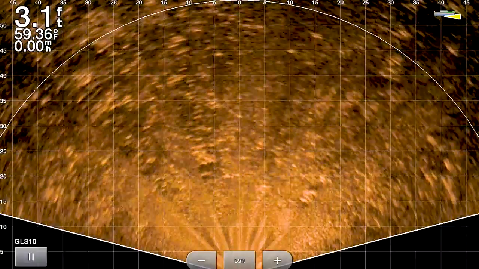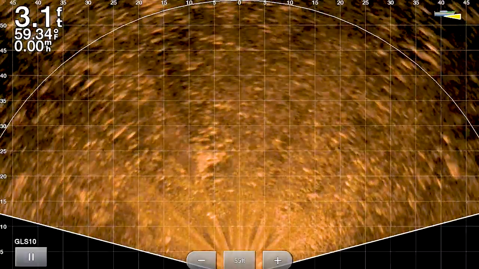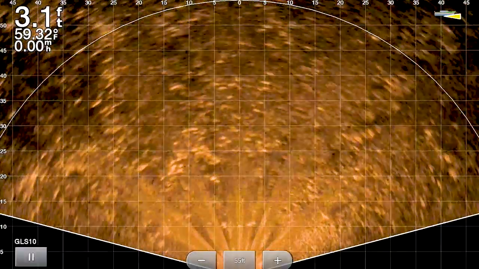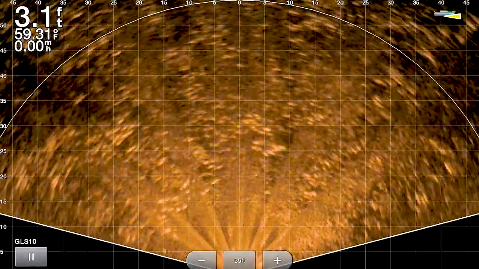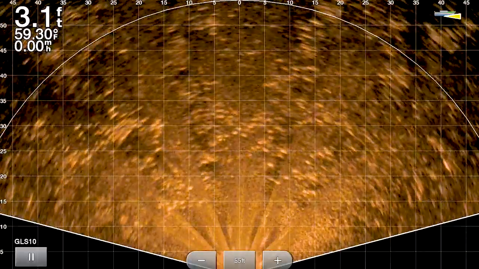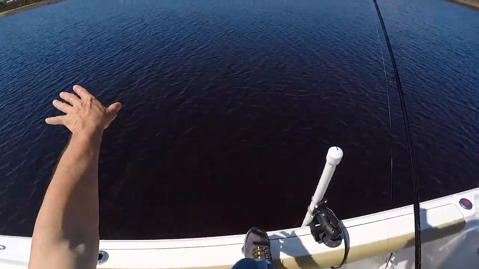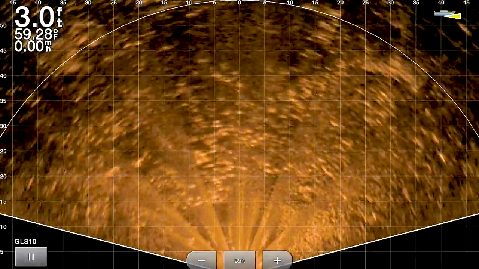I did catch a trout in here just a little bit ago. So I mean, this thing is definitely showing the fish extremely well. Look at it. The sonar is literally full of fish in this little area right here. That is just insane. Just this little sweep right here. And seeing it live like that, that is just phenomenal.